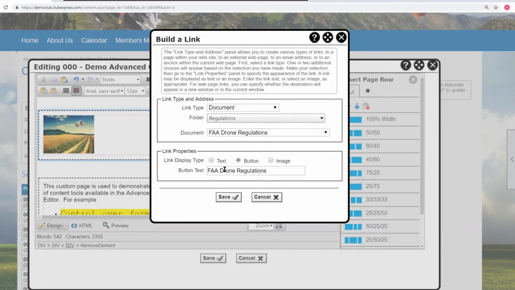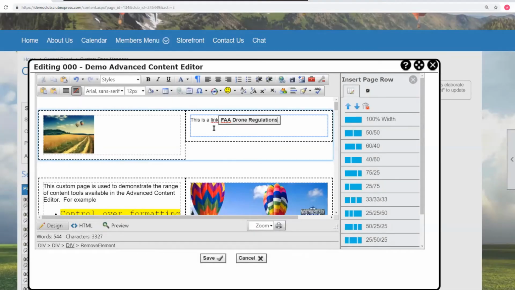So if I click on FAA drone regulations and I say it's a button, it'll actually put a link here. So when I click on this, it will launch that document, the same as if somebody had gone to the document manager and picked the document. So the link could be pretty much anything.